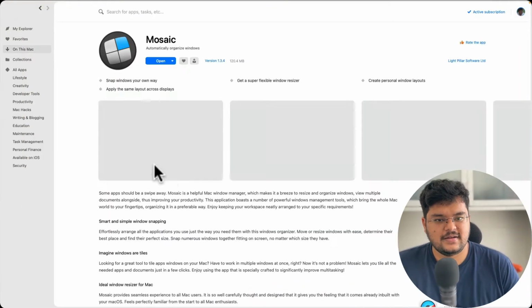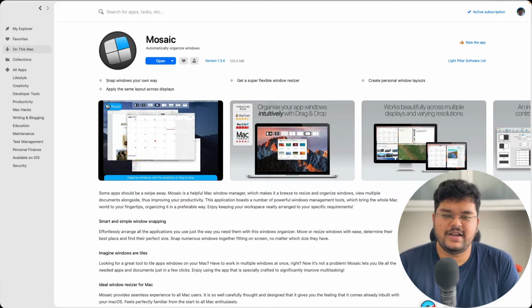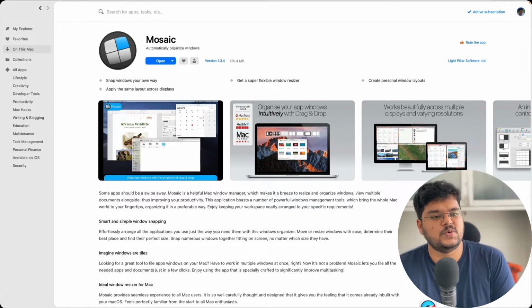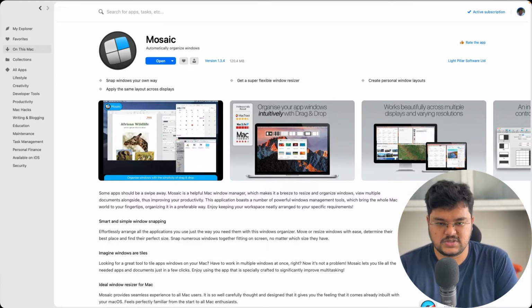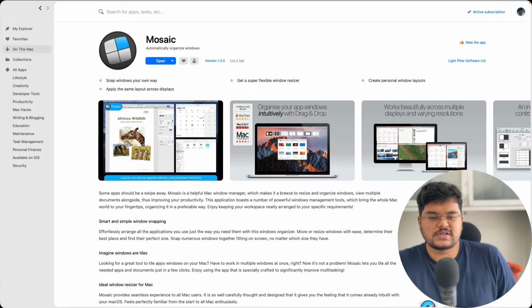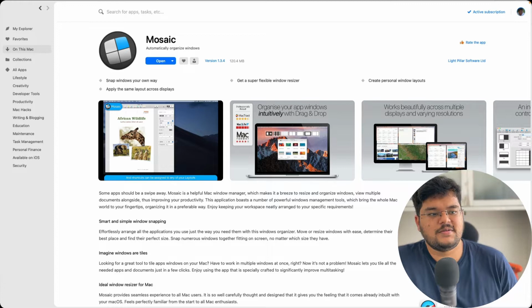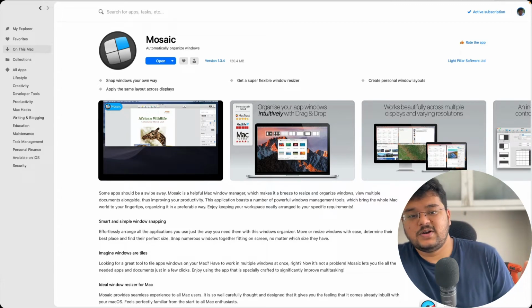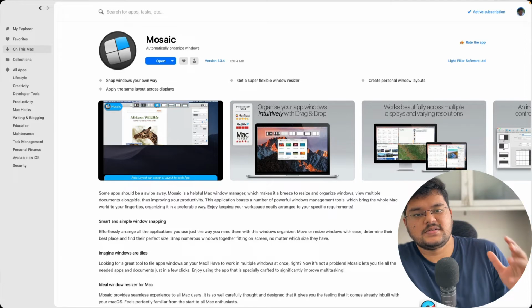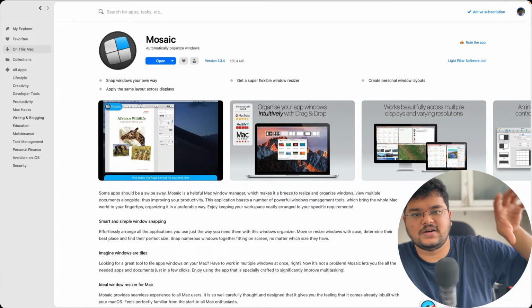The first recommendation I have for you is this Mac app called Mosaic. Now, if you come from Windows or even Linux, one of the things you'll definitely miss on a Mac is the ability to clearly manage windows, how they orient, how they arrange, not in the full screen mode, but in the normal Mac desktop. What typically ends up happening is you can't move them to the left or right. On Windows, if you take the top of your window and move it to the top right, it automatically converts it into a quarter and things like that.